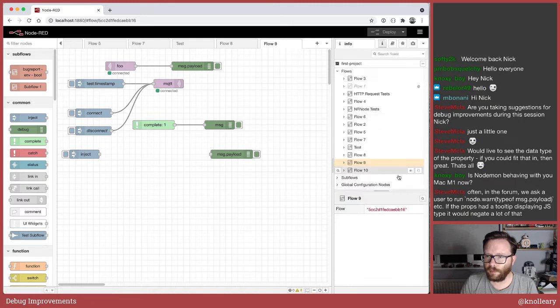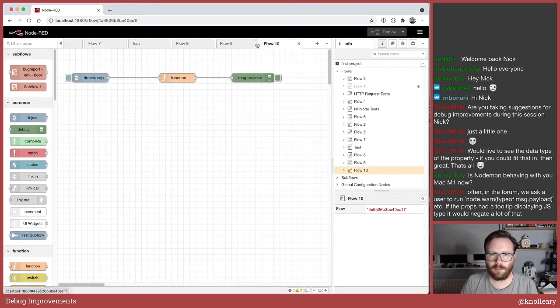Oh, now this has caught me a few times, and I don't want to sidetrack myself. The fact you can now hide tabs means you've got to be a bit more careful when you click around up here, because it's a little too easy to accidentally close a tab. So anyway, not going to worry about that now.